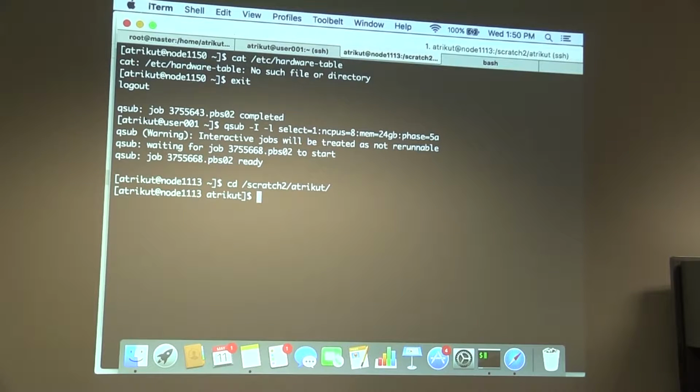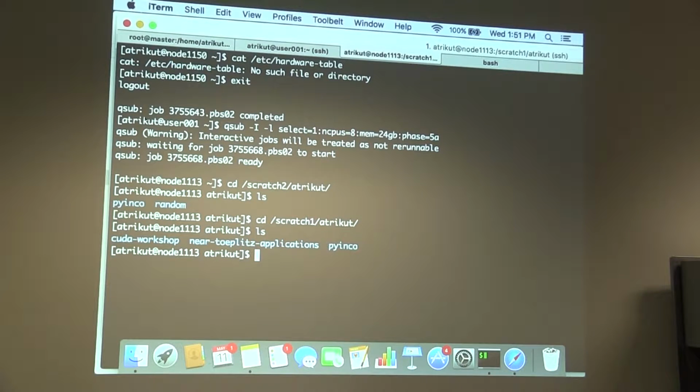That's going to be empty, I guess. Mine's almost empty. And there is also a directory called Scratch1/your username. So these are other locations that you're able to access.